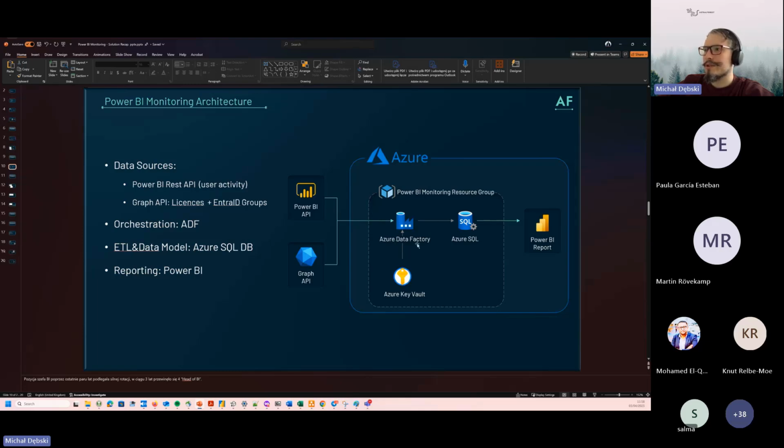Later you have the orchestrator. In this case, it is Azure Data Factory, with Key Vault, which holds the connections and the passwords to service principals, because service principals are used to obtain the information from those two APIs. And later you can have Azure SQL DB with the full ETL process inside it and the nicely prepared schema to be later passed into Power BI. Of course, you can do more or less the same within Fabric right now. You can also do the same using, for example, Snowflake and Airflow and dbt. It's up to you, but the schema will always be more or less the same.